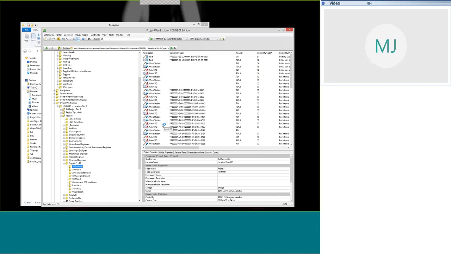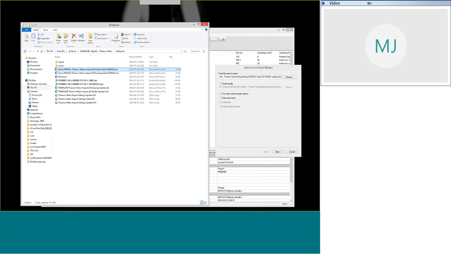It opened in a different screen. So this is the Import from Excel wizard. As you may recall, we noted some of the settings, so you can refer to those settings for this wizard. If nothing is defined in the settings, then just leave it as default. So we need to import an initial document. This is the first iteration of the document. The document does not exist in ProjectWise, so we call it initial. When the document does exist in ProjectWise, we call it an update of the document.